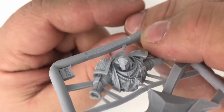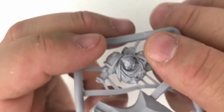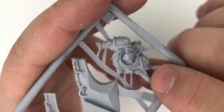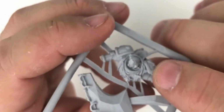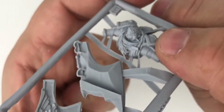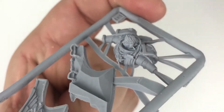Really nicely sculpted. And like I said before, it looks like it's cast quite well. It doesn't look like there's anything much to clean up on his face itself. Tiny little gate, I think, just on his left hand side there. Can't really see it. Difficult to point to. Which might be tricky to clean up.